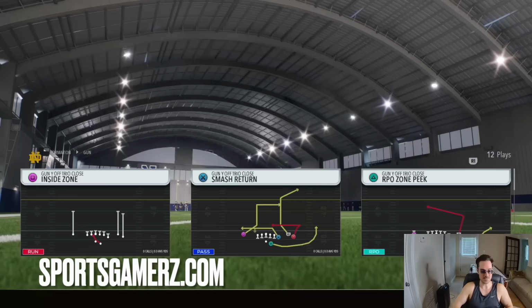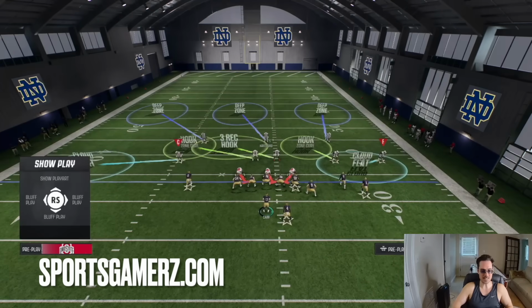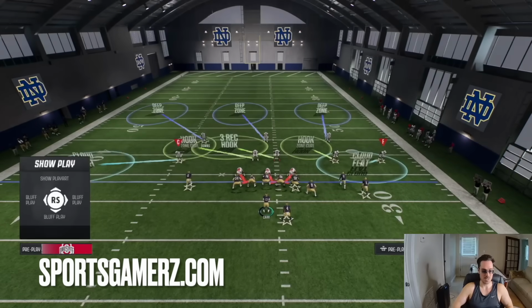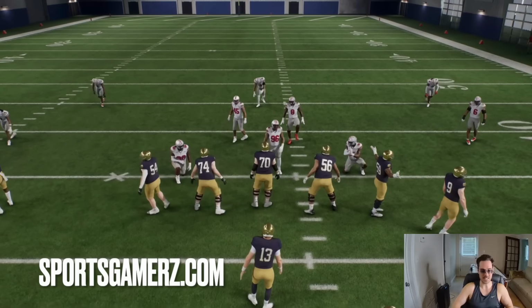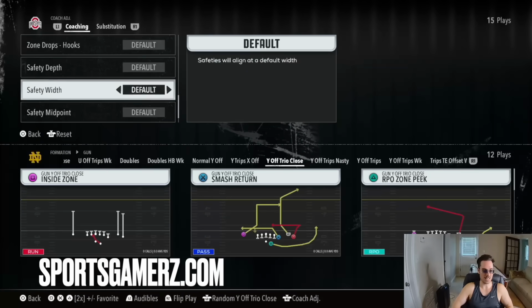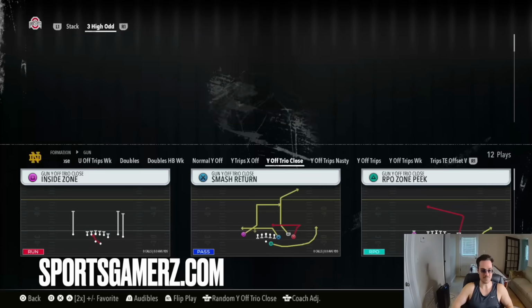So if I just come out in this formation, you'll see that these safeties are pretty far back. And you guys can see that this coverage is very similar to what I just did, right? You have the outside corners and flats, and then the 3 safeties in deep zones. But these 3 safeties are just backed up too far. I don't really want that. So I'm going to put their depth on either close or tight, depending upon how fast they are. If you have the fastest safeties in the world, tight's cool. If yours aren't super fast, I would stick with close, because close is just a little bit safer. But if you can get away with tight, I would definitely do that, okay?